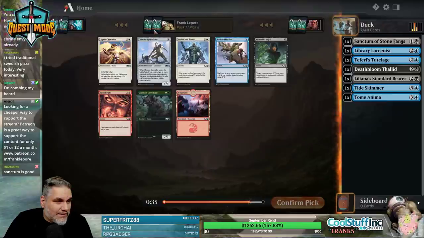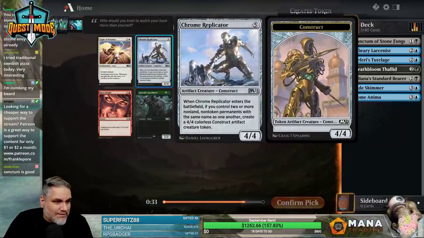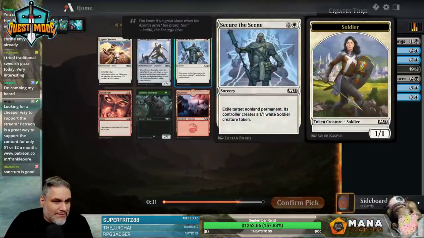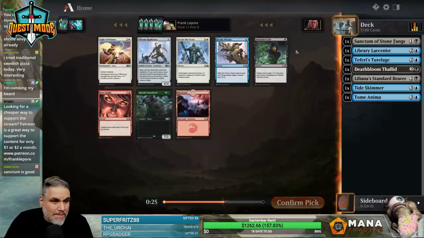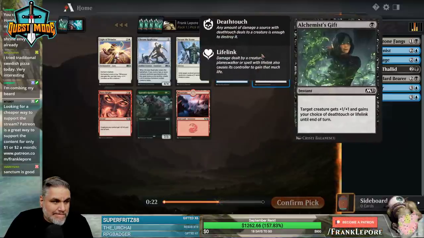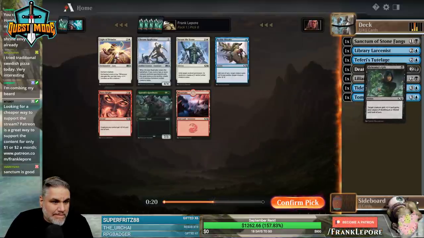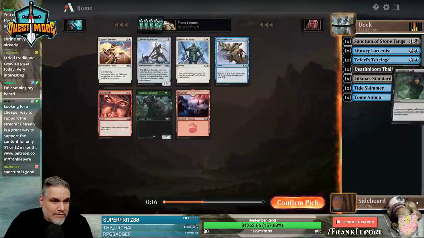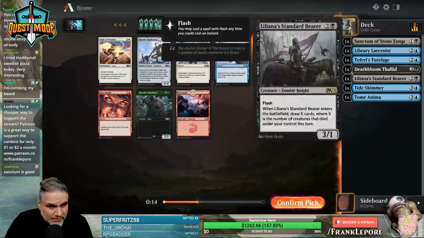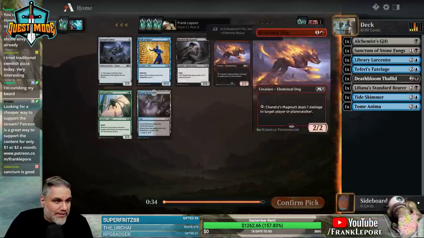Meh. I think the lifelink's fine there. That's no good. No. Exile target nonland permanent, its controller creates a 1/1 white Soldier. It's actually pretty good. Yeah, I'll just take this. Eventually. There you go, we did it.